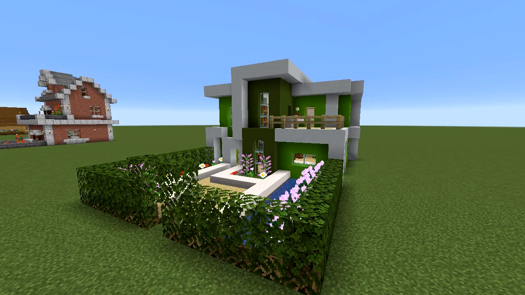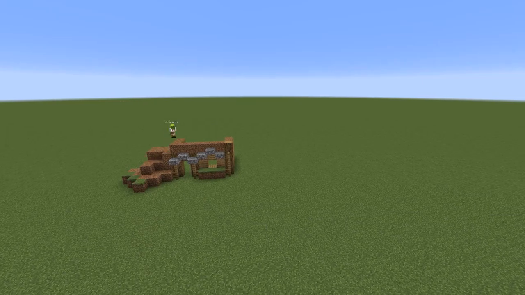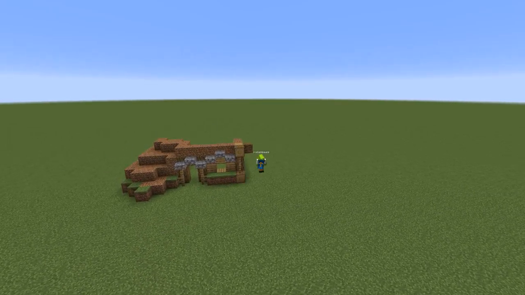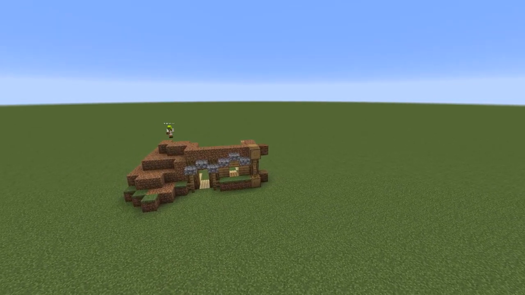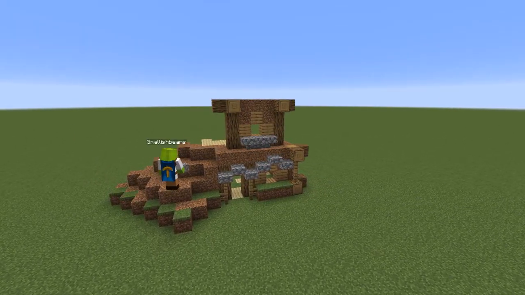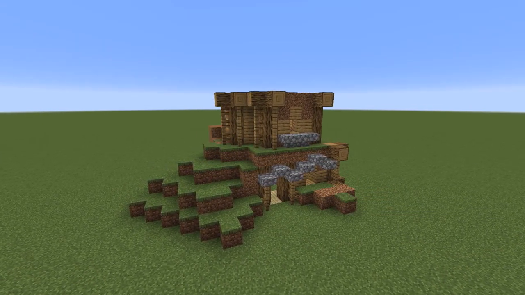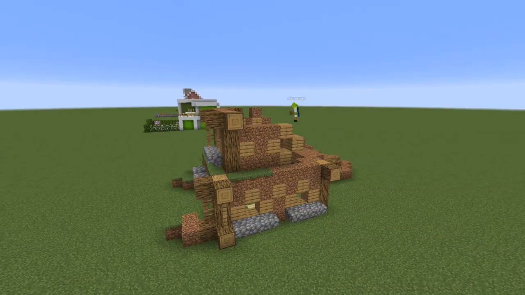Small but modern. This next house I called the lazy man's house, as it barely uses any blocks whatsoever, and the blocks it uses are very easy to get. Those blocks being dirt, cobblestone and oak. Those were basically the only blocks used apart from birch for the flooring. And even then, I didn't entirely make the floor birch. I used some grass and dirt as well.